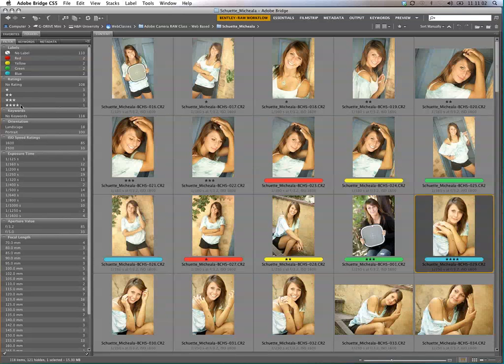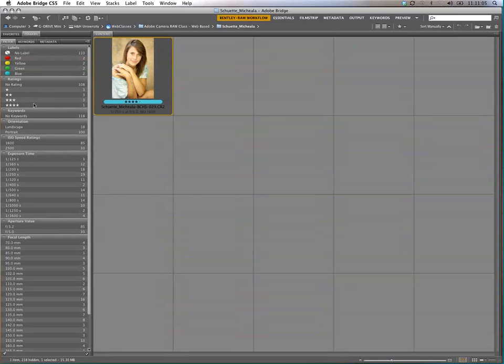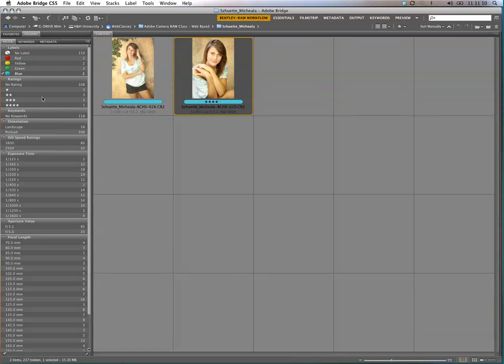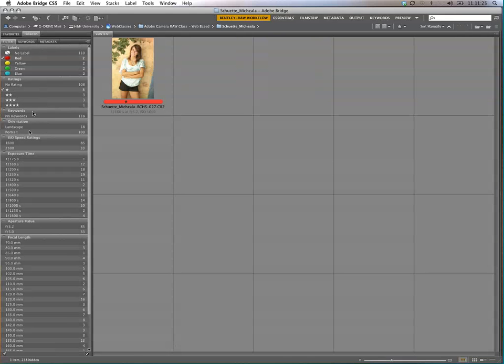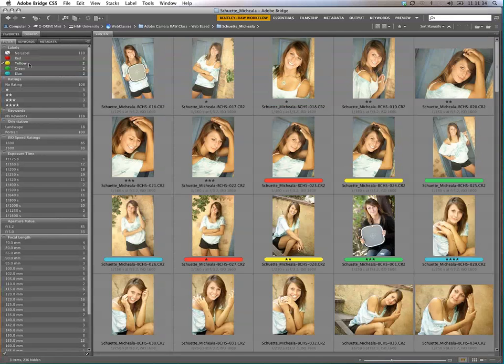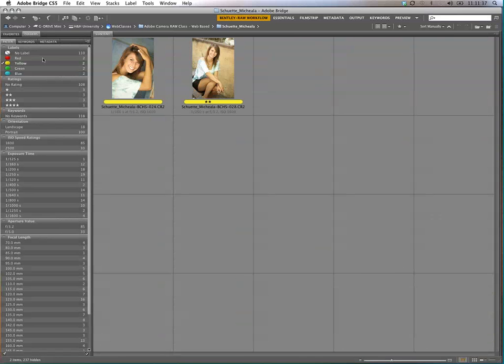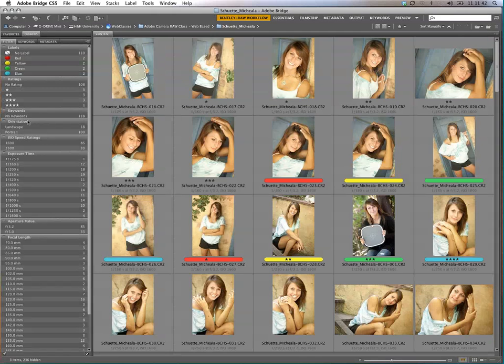Now, to see those specifically, I can just click on any one of the options, and it will make that option visible. So in this case, I'm seeing 1 star. If I want to see blue, I can see now here's blue with 4 stars. So I can combine those to filter to specific things. So here's all my red, or all my 1 stars. Here's all the 1 stars with a red rating. How about 1 stars with a yellow rating? Well, I don't have any of those, but I can see how many yellow ratings I have. So I can use that filter to come in and look at specific things and filter my images down to those specific groups.